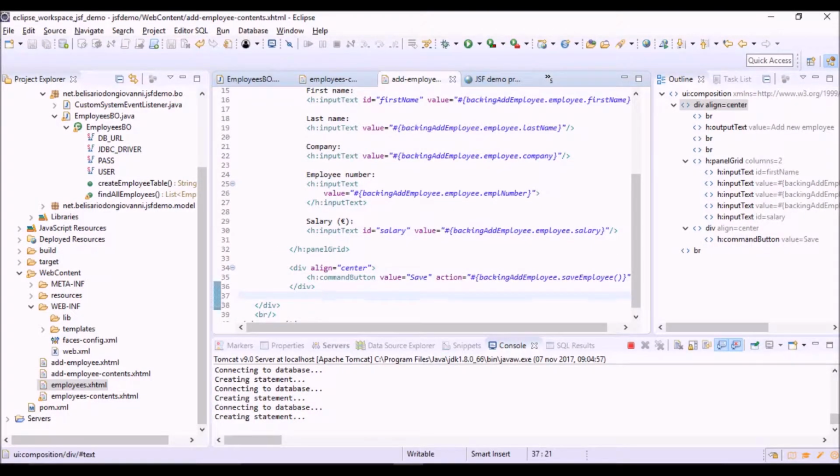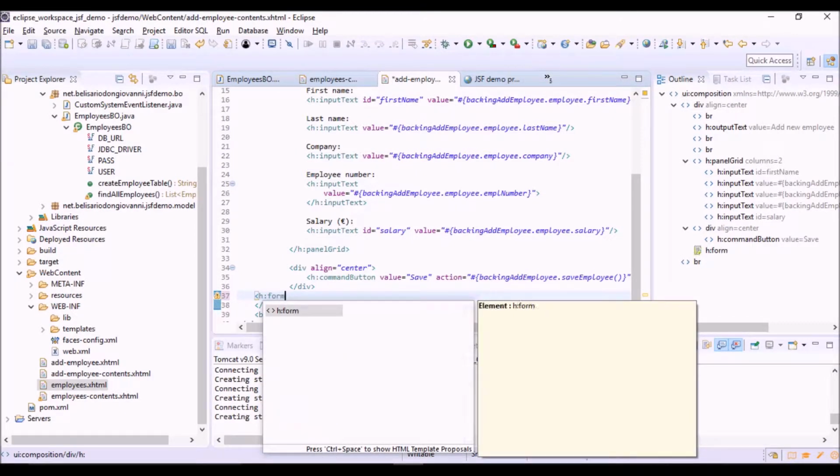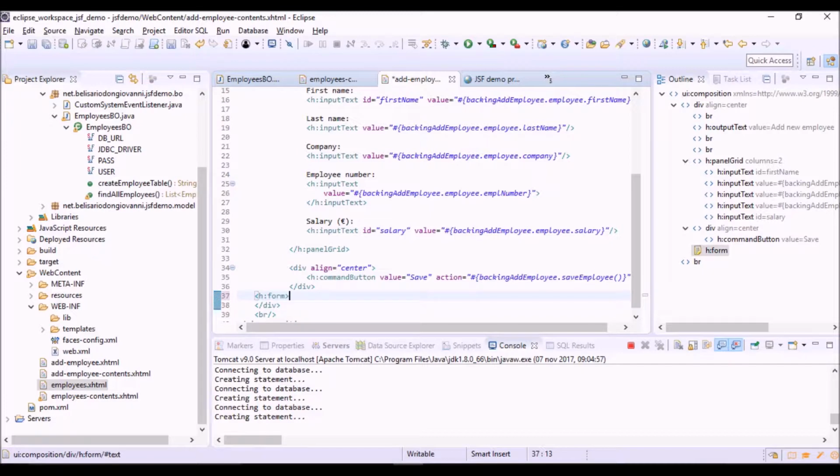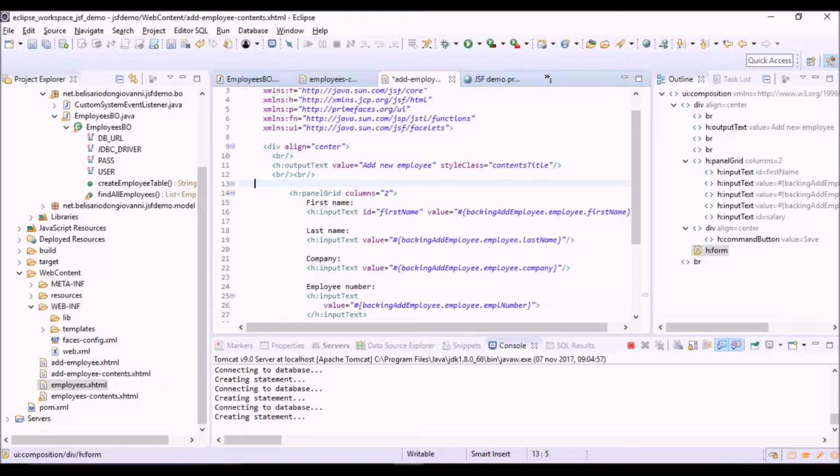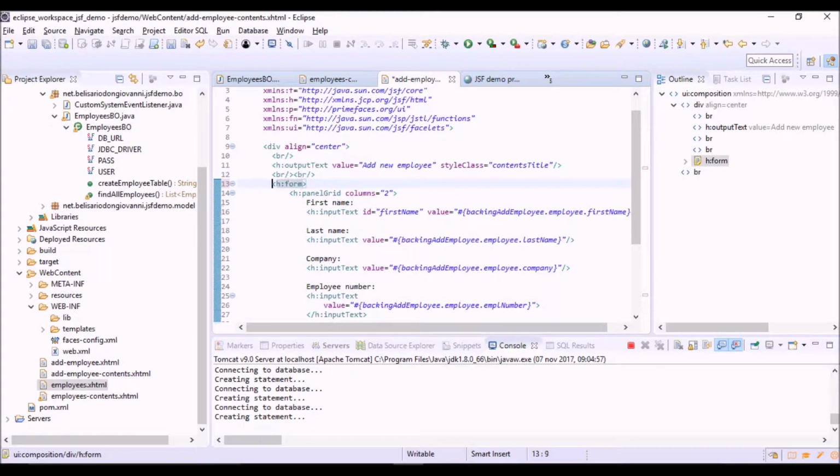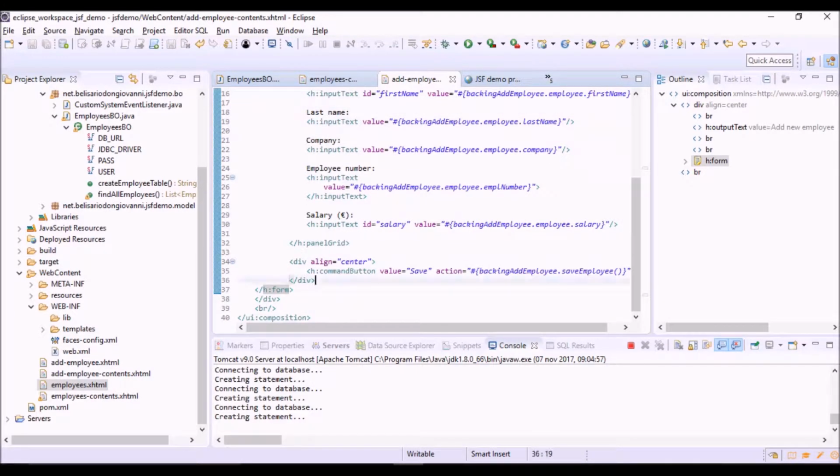We don't forget this time to add the form tag. Okay, now we have to create this method in the backing bean.